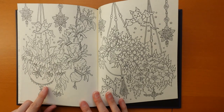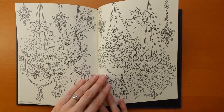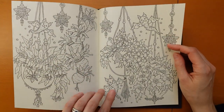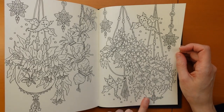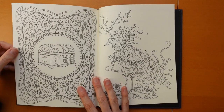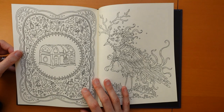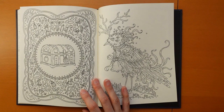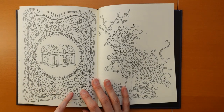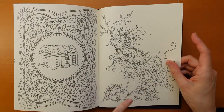So we have a little butterfly, bat. This one just pops. And we have another bat over here and butterfly, another bat. This one's quite ornate. That's rather fun. Very pretty. Ooh. Do you think the things around the outside are what's inside? I want to think that. So we have these little bits around. They're quite similar to the other one that I was saying where you could just do a little bit. So that's rather fun.